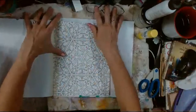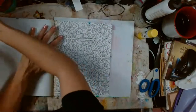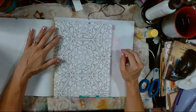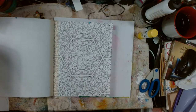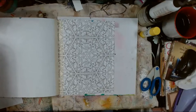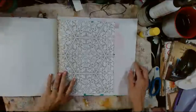My hands are too clean for 2 days. They're too clean. I seen Nicole with stick it. What do I call it? Cut it, glue it, stick it. That's not the name of the group though, but that's what I call her. And she was saying, is she the only one that wears gloves when she makes messes? And I'm thinking, oh, well, yeah, because you're supposed to be messy. I know lots of artists that do that. I don't understand it. I'll never get it because I like the mess.